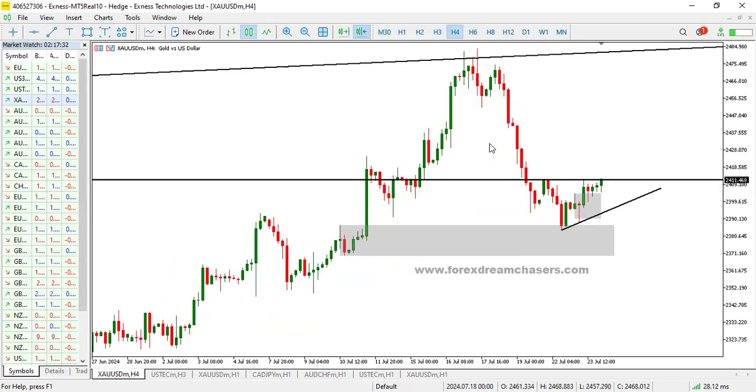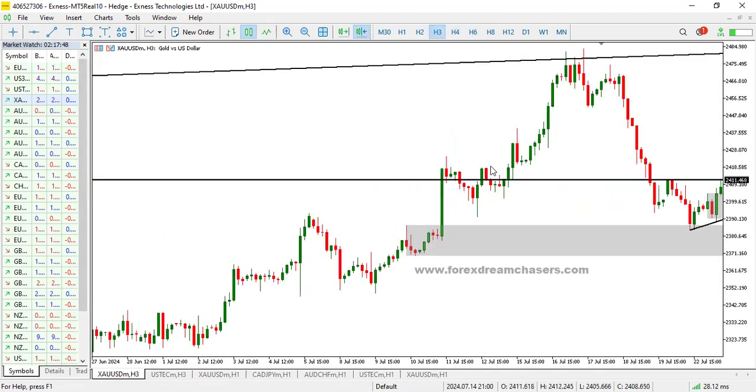On the 4-hour time frame, this is what you have. You can see here is your resistance, it is visible. Here is your resistance, again, it is visible. Now the market shows that, okay, we want to break and go up. All right, so what we will do, we continue to move with the direction of the market.